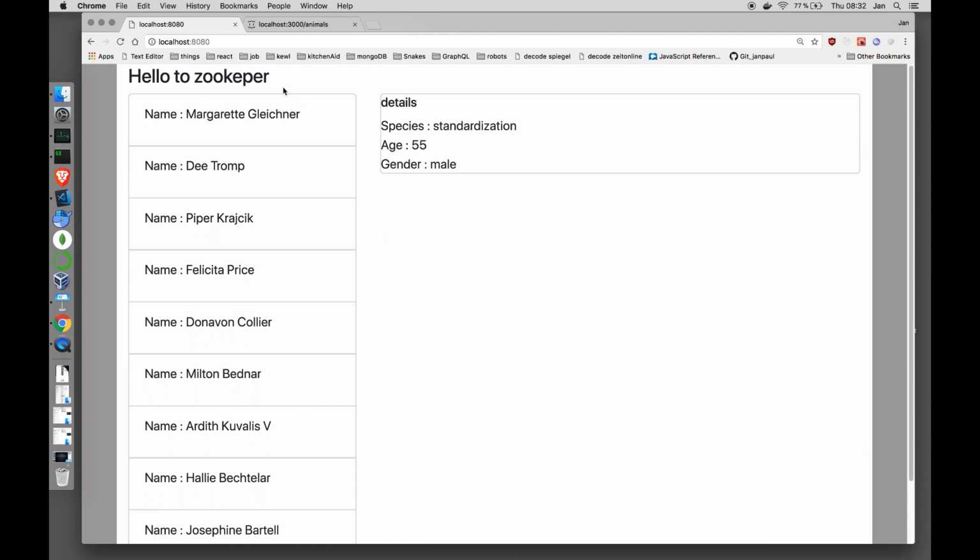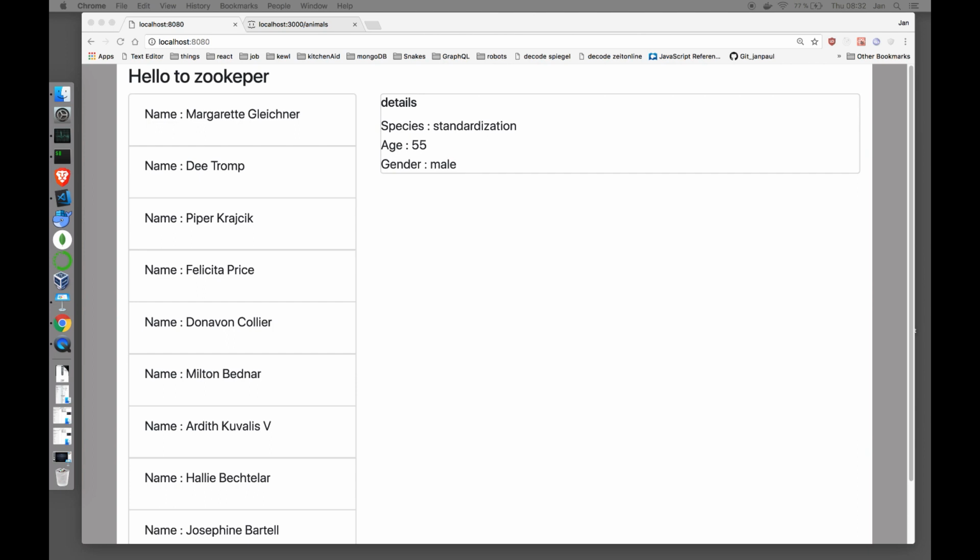Today what I want to do is, right above this component, create a little form. This form has a button. In this form I can enter details for a new animal. Let's say you are the manager of a zoo and new animals are coming to your zoo, and you need to somehow bring them into your IT system. So it's pretty clear that we need something like an input form where we can provide a name.